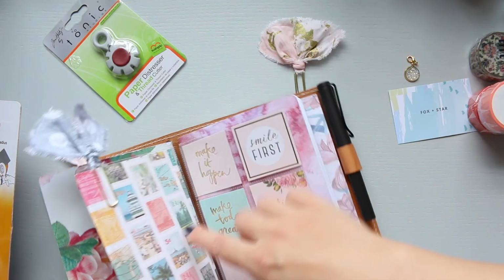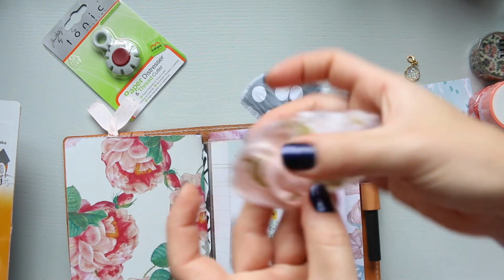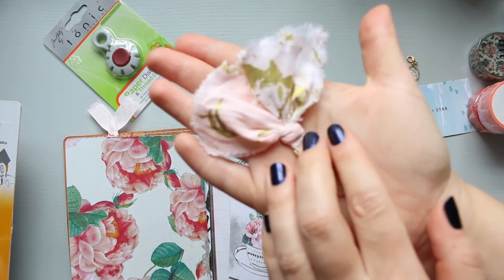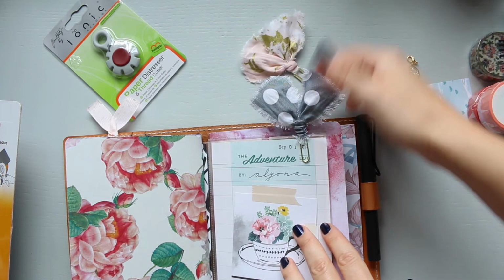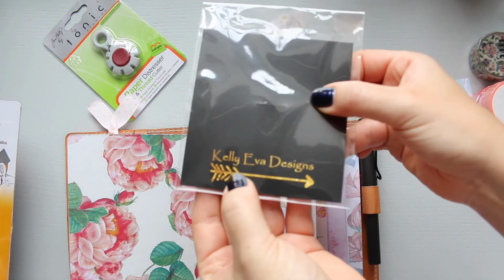So they're great for just adding a little bit of character. I really like the fabric, it's really soft and it's got these lovely frills. Yeah, definitely loving her paper clips, and I have searched Etsy and didn't find as many nice paper clips with fabric ribbons as her shop, so definitely check her out if you like this type of thing.